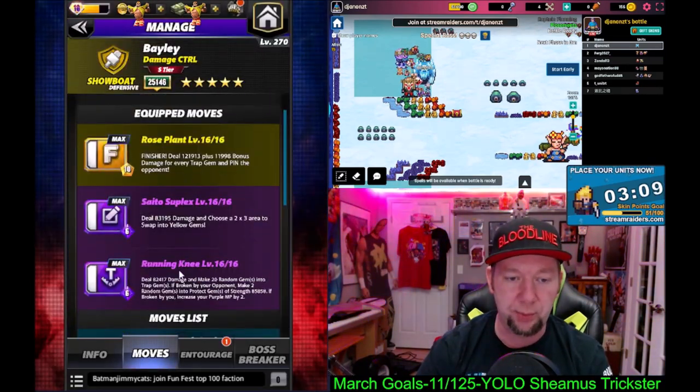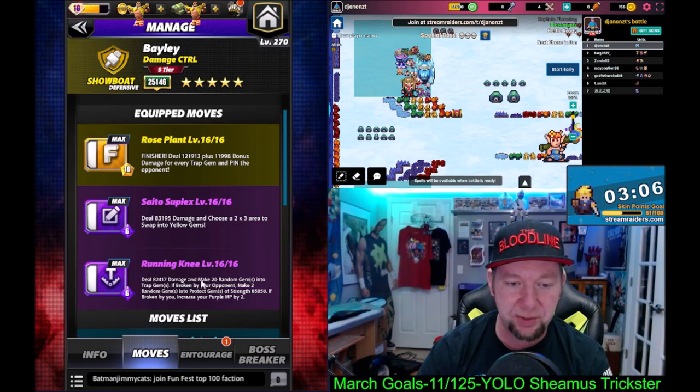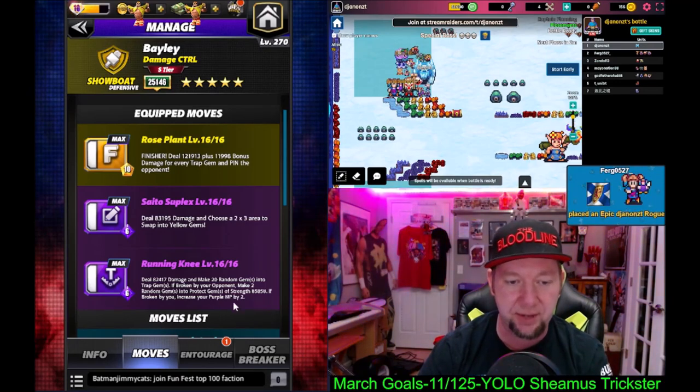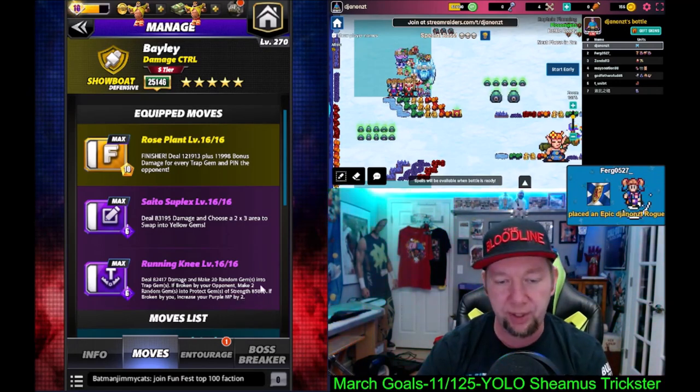We're running double purples here. The running knee, 6 charge, 82,000 damage. Make 20 random trap gems if broken by your opponent. Make 2 random gems into protect gems of strength 85,000. If broken by you, increase your purple MP by 2.